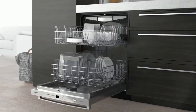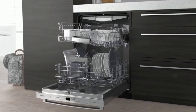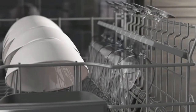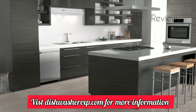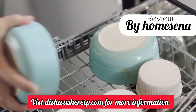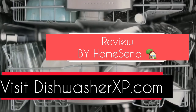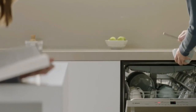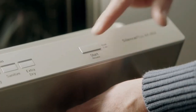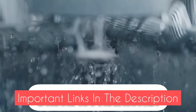In verdict, the Bosch 100 series dishwasher cleans decently and is quieter than other dishwashers in this price range. The main downsides are drying performance and the plastic tub — though the plastic tub is what allows it to be priced lower than other Bosch series models. If you're looking for a dishwasher on a tight budget and can live with a few slight drawbacks, the Bosch 100 series is a good option. If you can spend between $700 to $1000, we recommend checking out dishwashers in the Bosch 300 series.